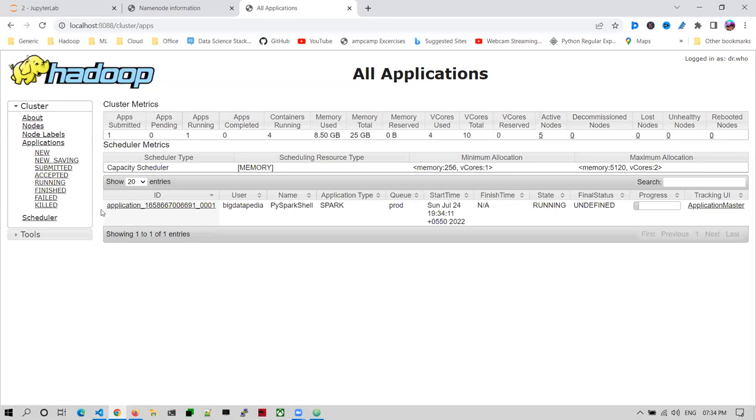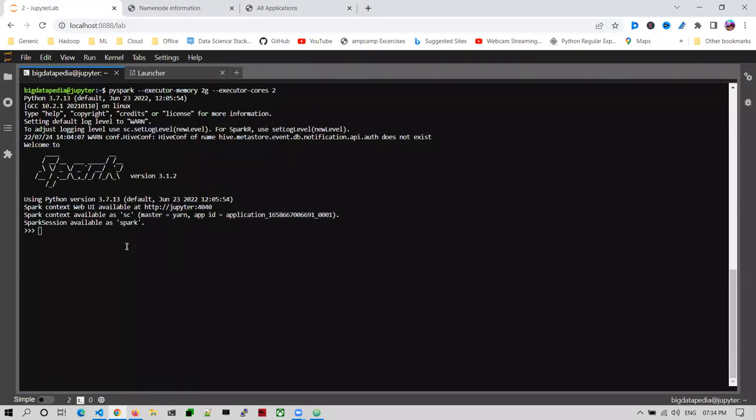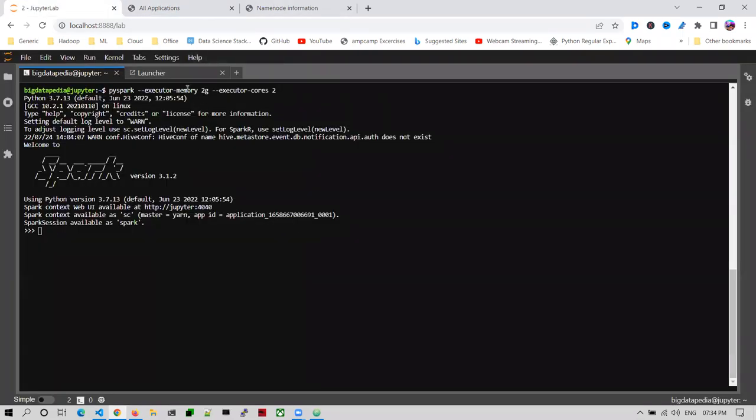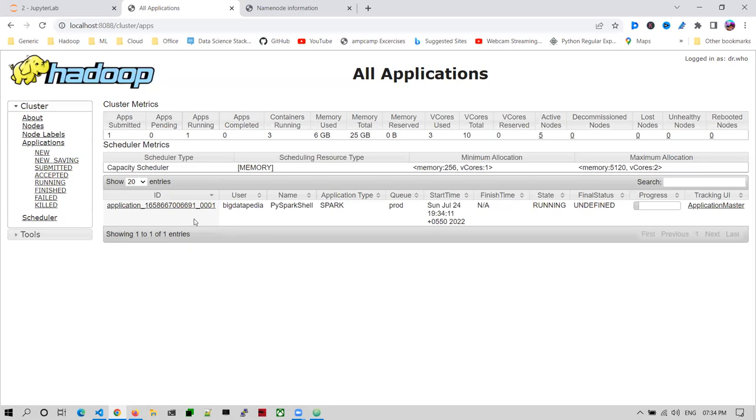Okay, you can see this one. The job application has been created and it is in running state now. In the running state, you can see this information: the job has started and it has been assigned this much memory. Don't think about the memory sizes and all; we will discuss this point separately. Just for reference purposes, I'm showing you in a practical manner. So you can see 2 GB memory I assigned each and two cores. For this one application, 3 cores entirely as well as 6 GB memory are assigned.